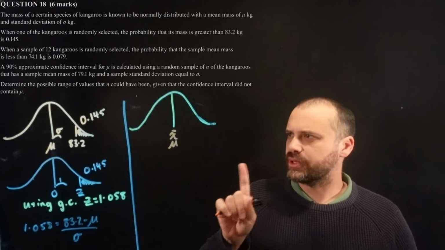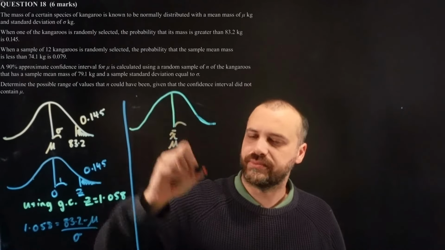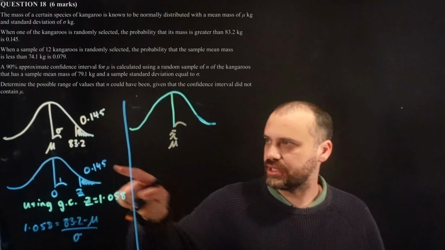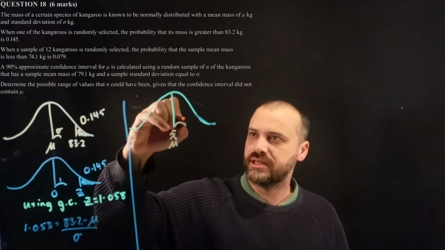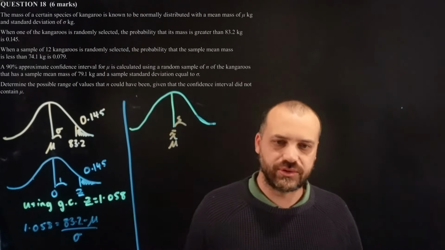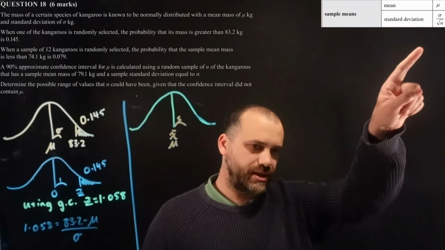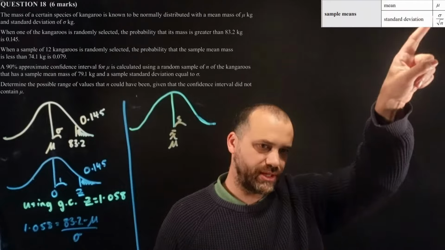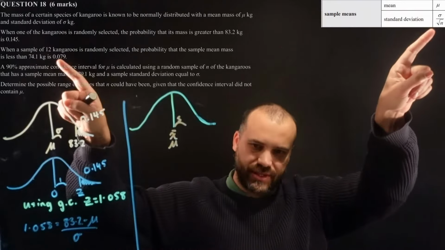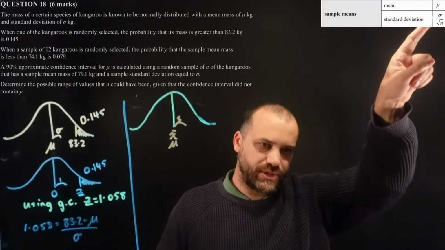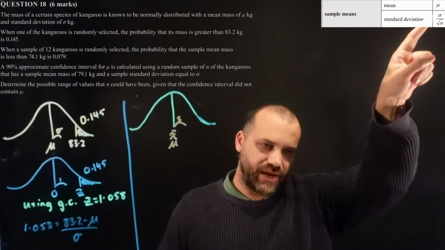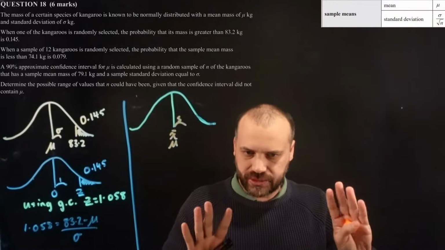Okay, what else do we have? We have a standard deviation. Now this time the standard deviation is definitely not this. The standard deviation, we'll use the letter S to denote that standard deviation, and S comes from this formula here. And we do know that we have a sample of 12 kangaroos, and we do know, or we don't know what that value is, but we'll deal with that in a second.